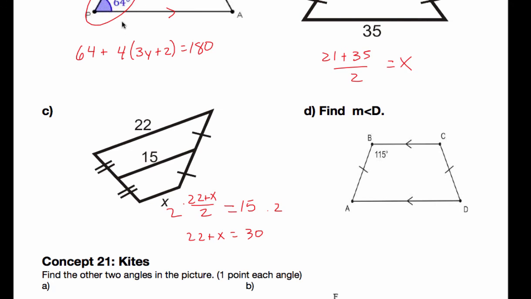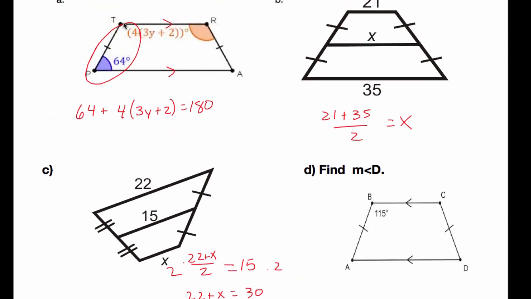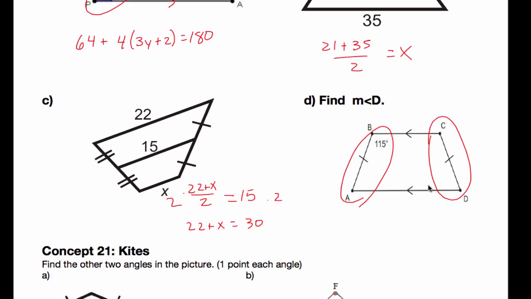Measure of angle D. Remember, same one we used here in A. These angles that are parts of the two bases. So you can't use A and P here, but you can use T and P or R and A. Same thing here. B and A are supplementary. C and D are supplementary. Well, this is an isosceles trapezoid here. So this is 115. So 115 plus the measure of angle B, measure of angle A equals 180. Okay? Do a little subtraction there, you get 65.